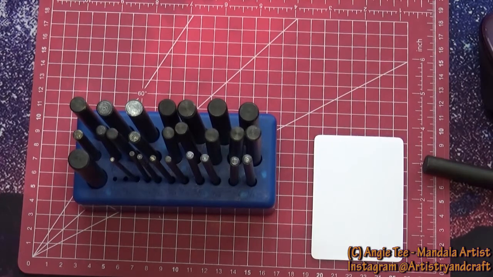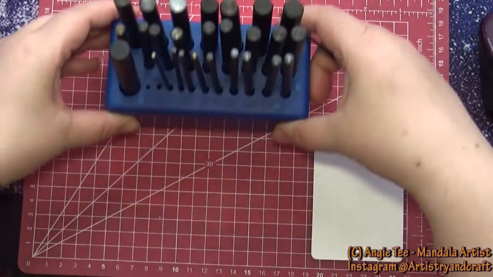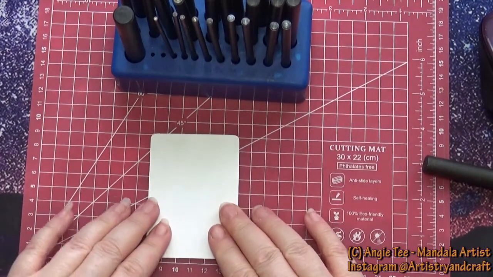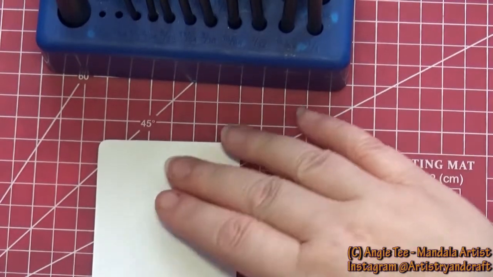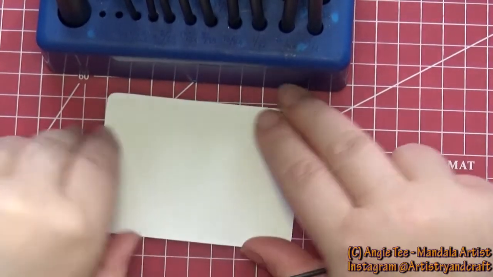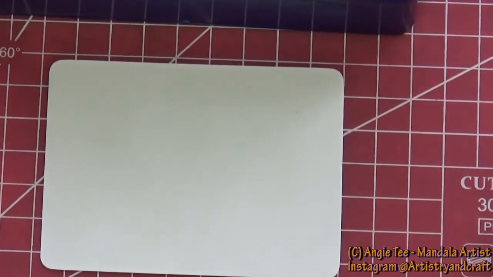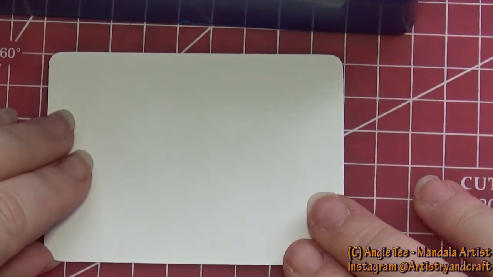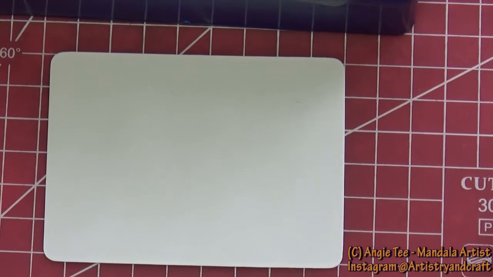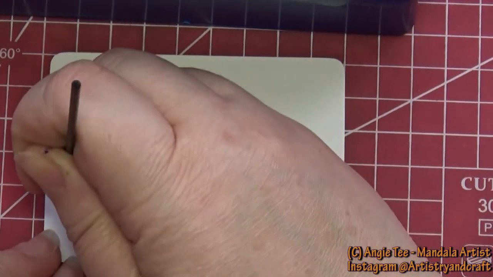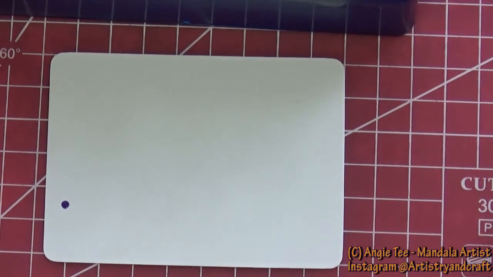So just to give you an idea of the different sizes, I've got a piece of card here. I'm not going to do every size because that would be the best part of 30 different transfer punch dots. But just to give you an idea of the biggest and the smallest, I'm going to use quite a dark purple color because that stands out the best on the paper.